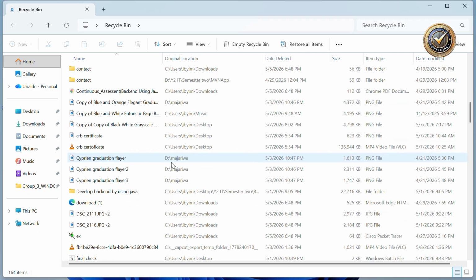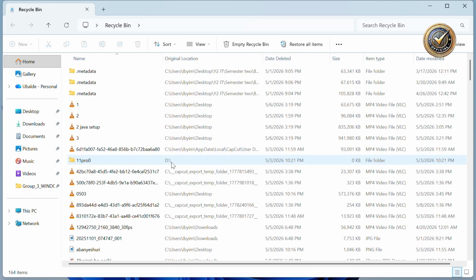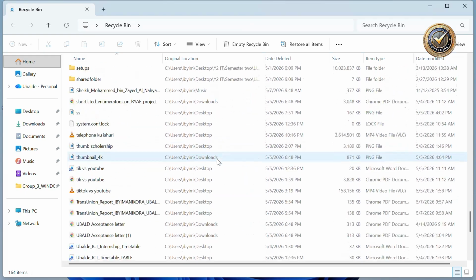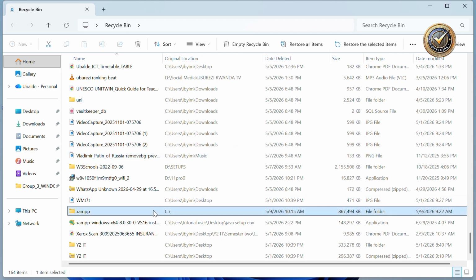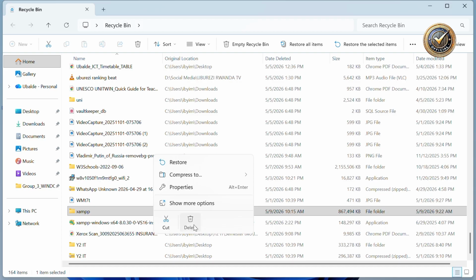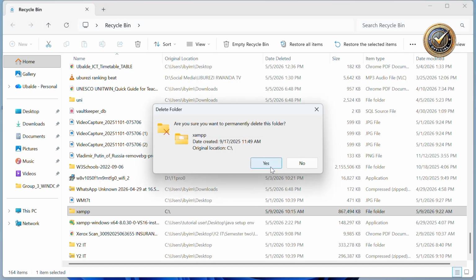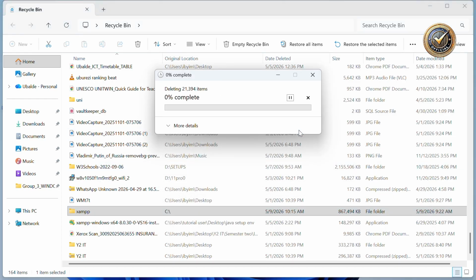You should also delete all these things in order to make sure it is fully and completely uninstalled. As you see here, this is our XAMPP. You should also delete it permanently, and wait until 100%.